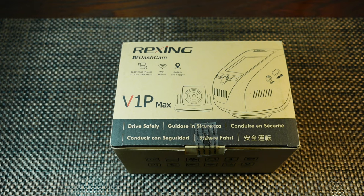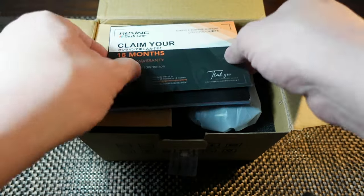As I said, it's a dual dash cam, one for your windshield and one for your rear window or rear windshield, whatever you call it. It can shoot 4K, 3840 by 2160 video with 25 frames per second for the front camera, and full HD 1920 by 1080, 25 frames per second for the rear one. Both of the cameras have a 170 degree wide angle lens and a bunch of features that I'm gonna talk about in a minute. First of all, let's unbox this and show you what it comes with.